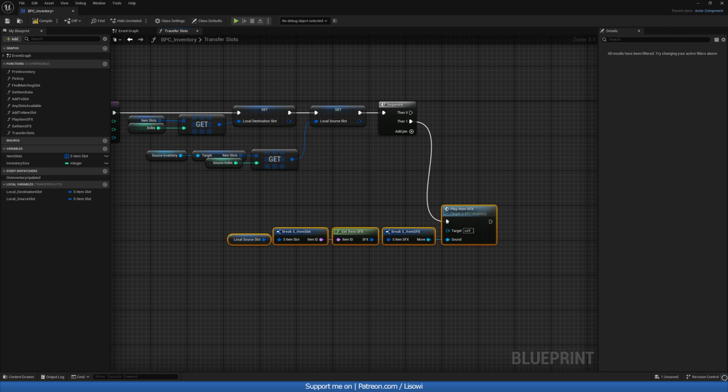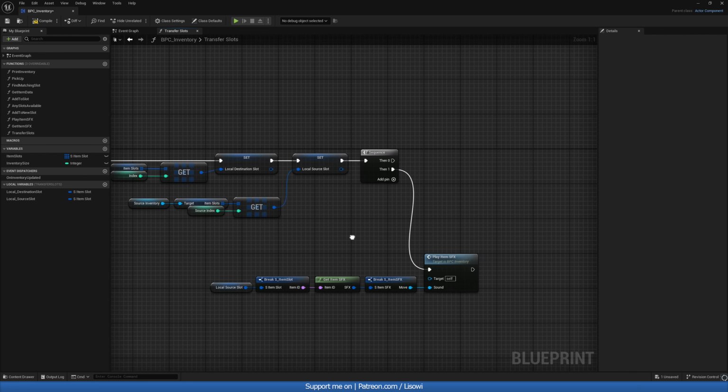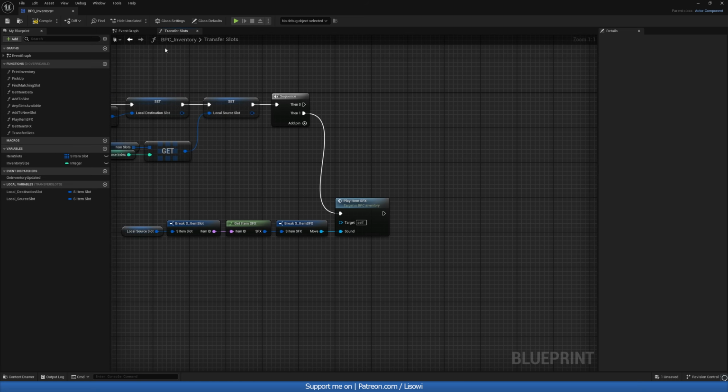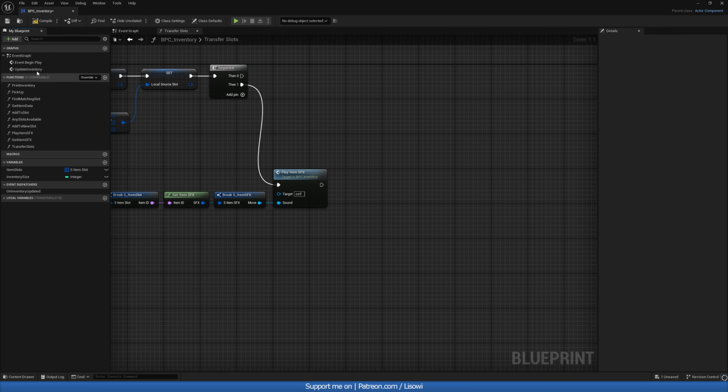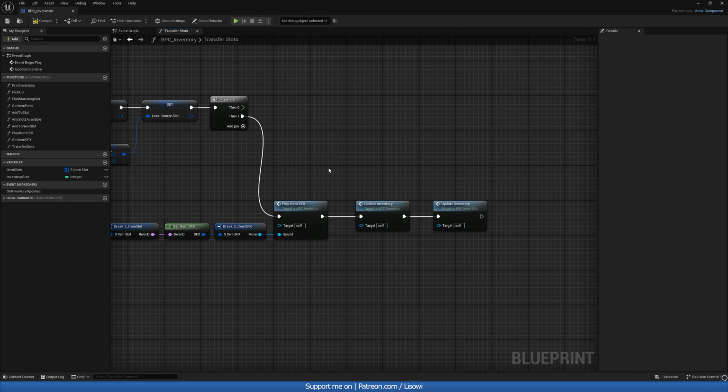Somewhat, almost. Okay, next we want to update the inventory because if we're changing something in it, we need to be able to refresh it as well. And we don't want to update just the current inventory. We need to update both of them. So that event we made, this guy, in here, let's go back. And if we click on the dropdown, it should show up for you, update inventory. Now you want both, you want two of these, one for the current and one for the source. So for the source, all you got to do is copy that, plug it in there. Now it's going to update the source inventory, and this will update the current.